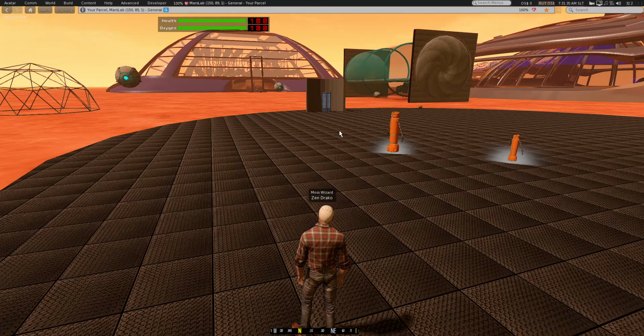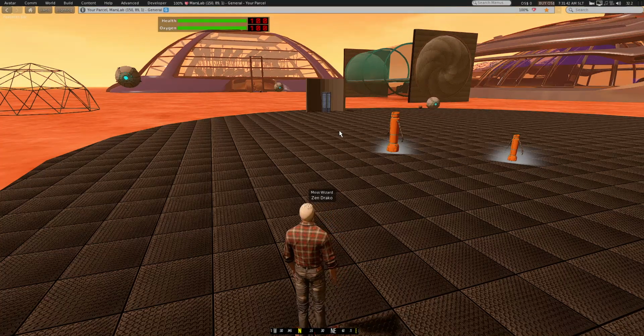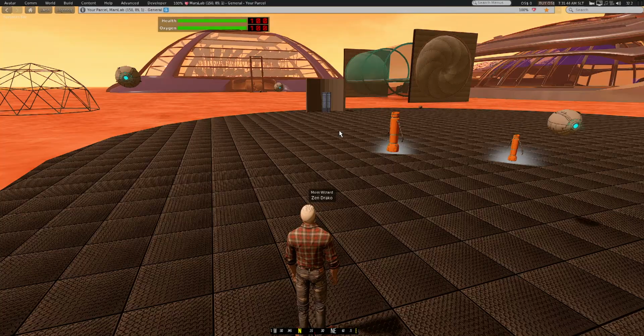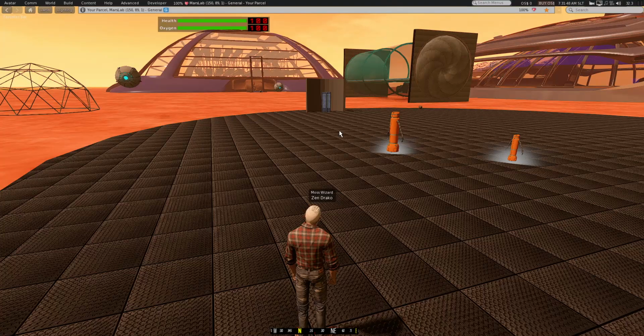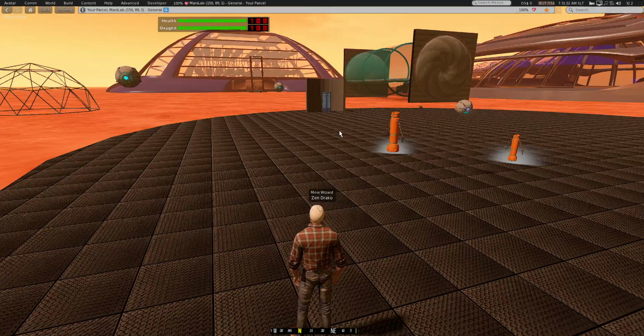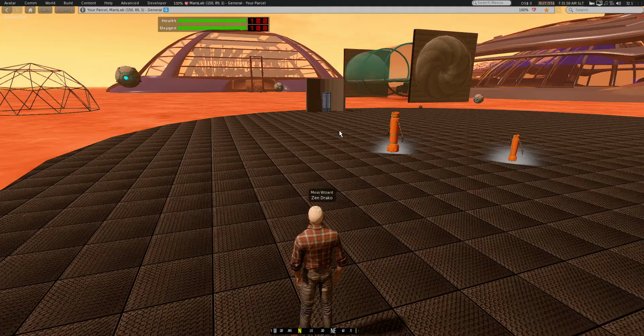And so all the HUD is doing is 2 things. It will report what the central server says your health and oxygen levels are, and it will report to the central server what your protection level is.